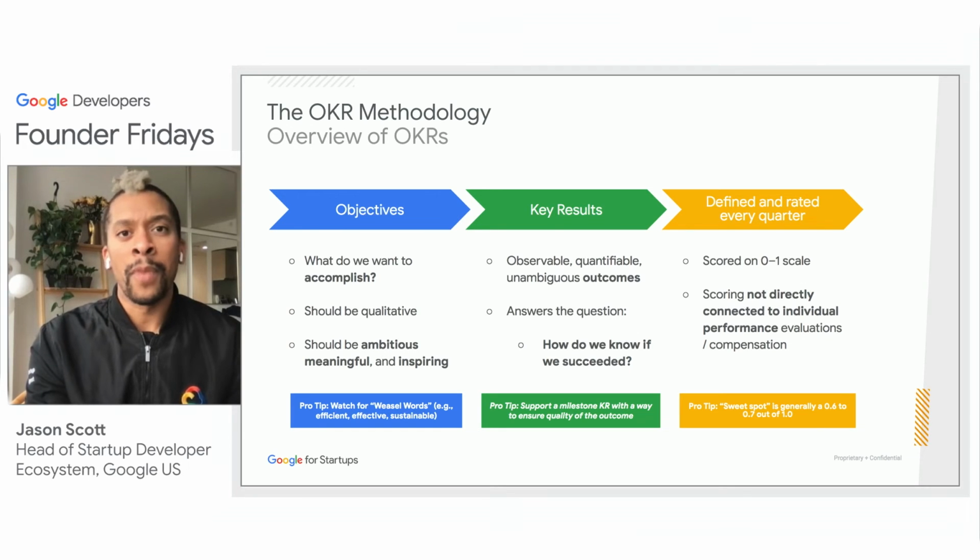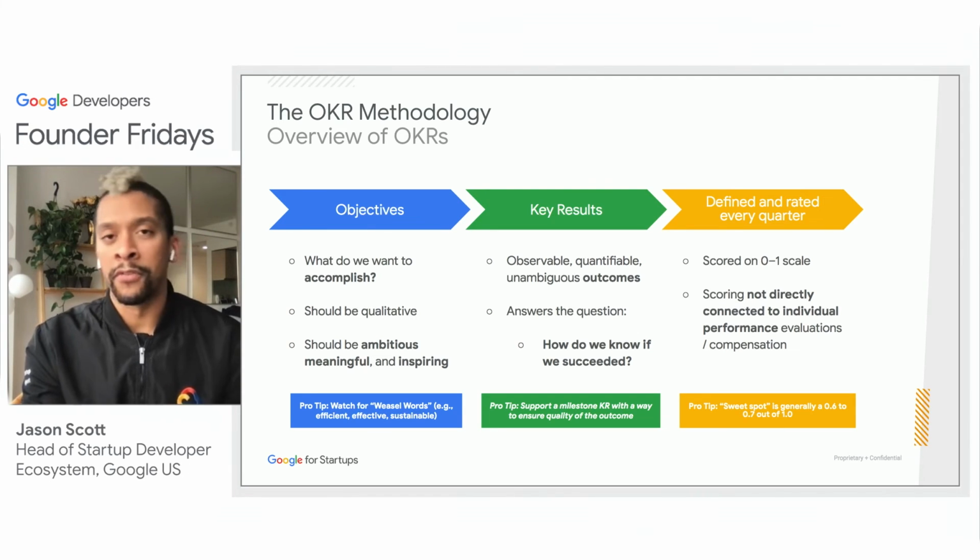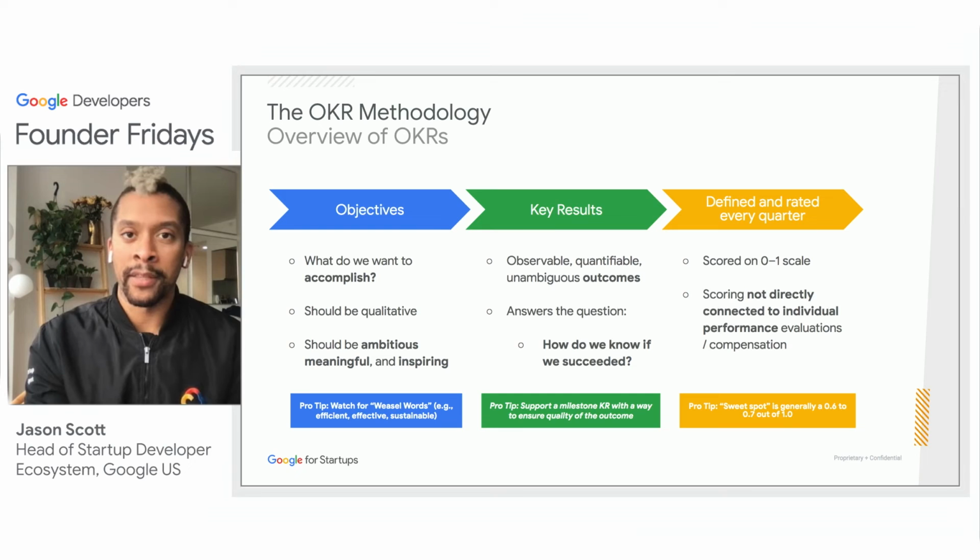Then lastly, make sure that you are scoring your OKRs. A lot of people sometimes set it and forget it, so never fall victim to that. And most importantly, which we haven't touched on, OKRs should never be directly connected to individual performance evaluations or compensation conversations, because think about this logic again. We'll take the example of the fresh out of university student that you just hired last week. If you told me, set your OKRs, and those OKRs will be what we look at for your performance review, then ultimately, I'm going to set OKRs that I know I can achieve, right? And I'm going to set OKRs that I know I can actually knock out of the park.